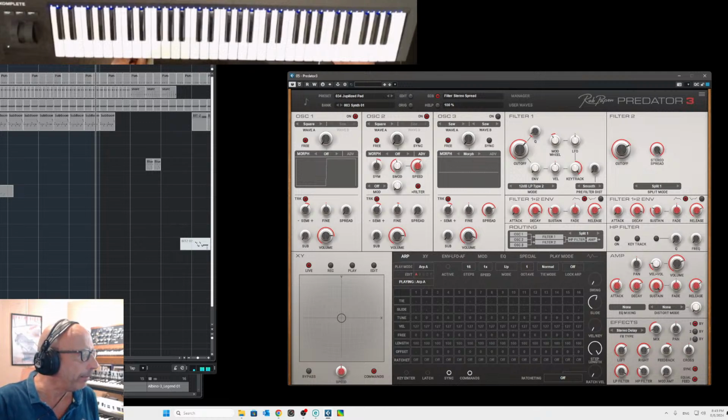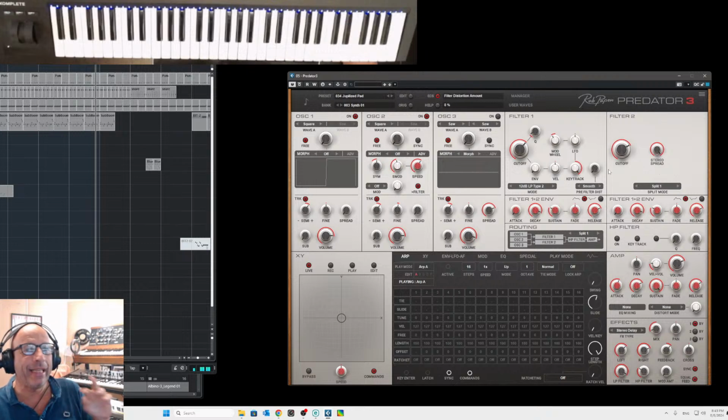Let me see if I have this original Predator available. Not really. But what happens is that filter 2 uses the same filter type, but you can pan filter 1 and filter 2 left-right, and you do that with the stereo spread.